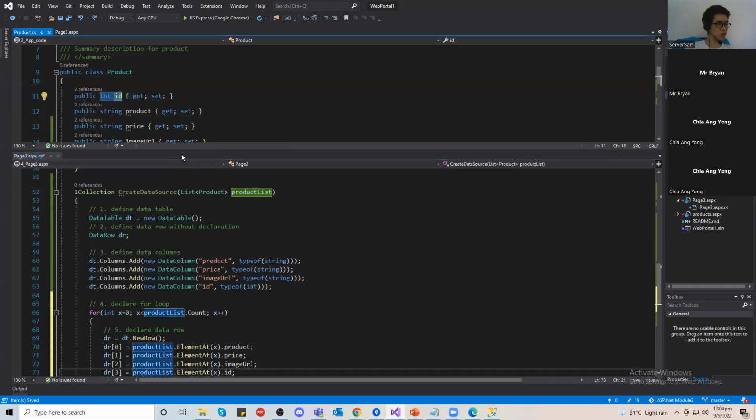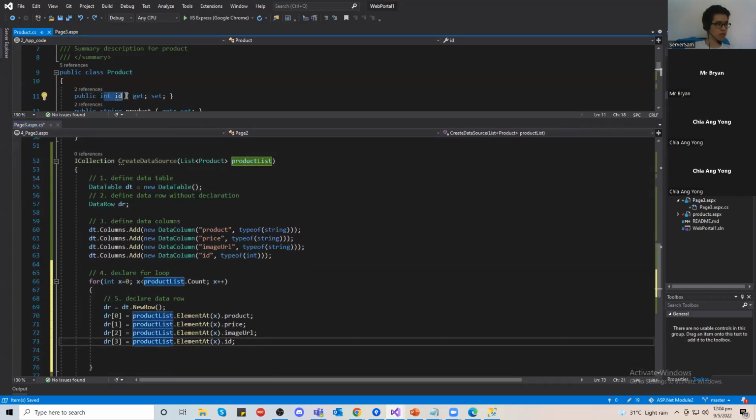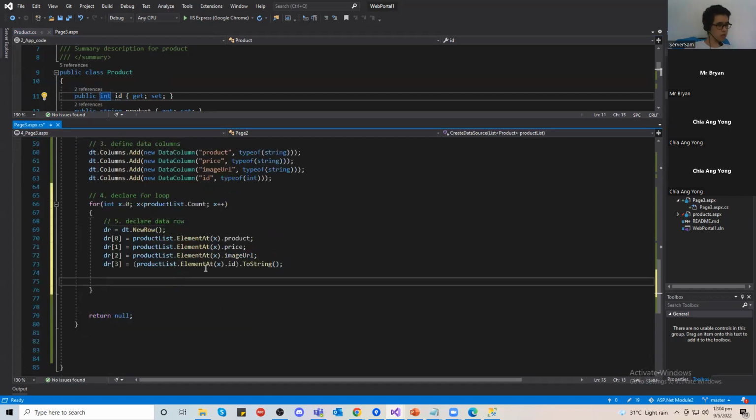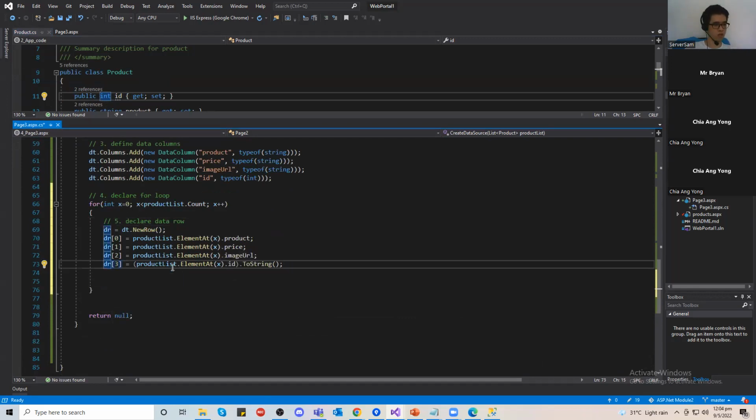ID is integer. If at any point your ID is a string, let me show you an example. If ID was a string, like that, ToString, you all know what ToString is, right? There will be an error later. It will say string cannot be converted to integer.